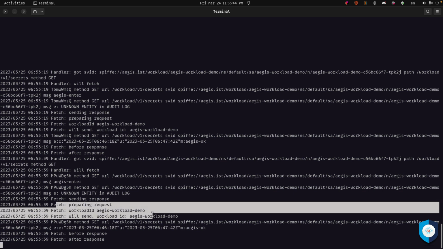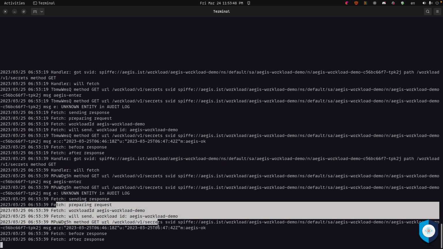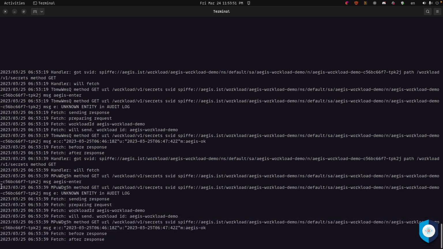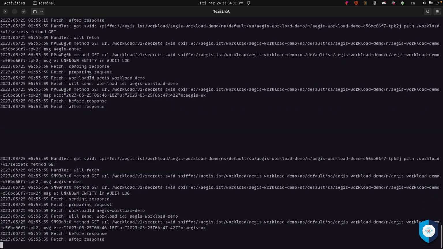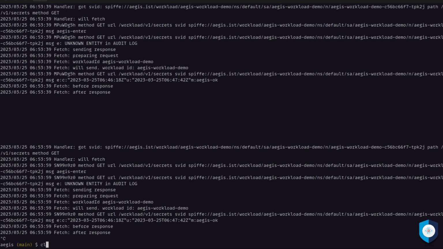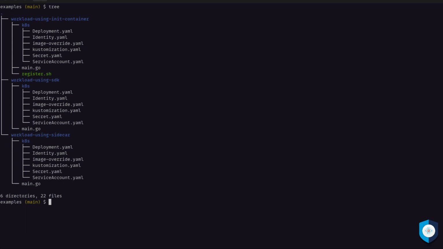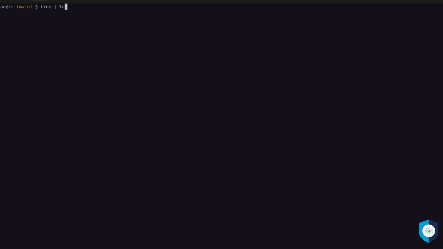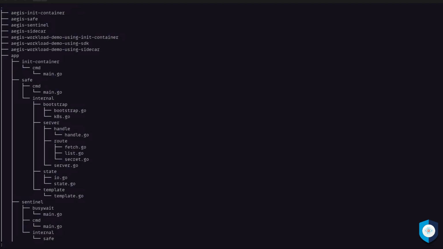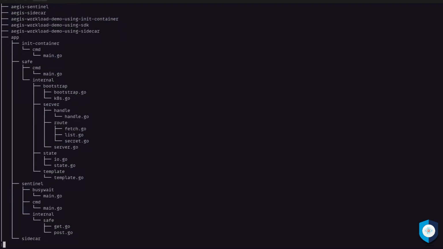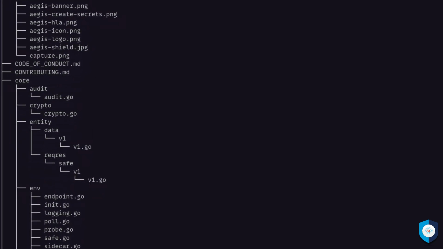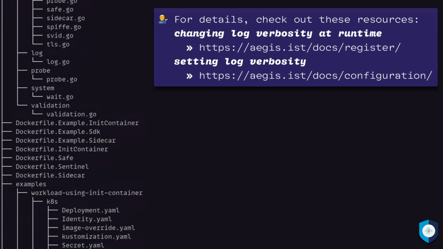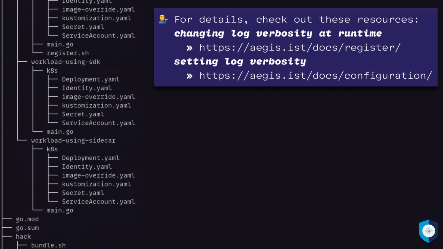Having this high verbosity, at least during the initial rollout, the day 0 installation of Aegis, will help you a lot to diagnose your day 0 issues and make your initial setup and configuration easier and more robust. And when you make sure that things are fine, everything is working well, then you can reduce the log verbosity to error only or maybe to debug only. And that will reduce the chatter, which is good for production because logs are not cheap, log rotation is not cheap, log storage is not cheap. So you'd prefer to have only the information that you need in your log files essentially. And also you can update these log verbosity levels dynamically without having to even restart Aegis safe. There is a way to do that.